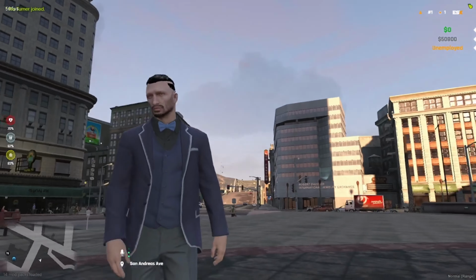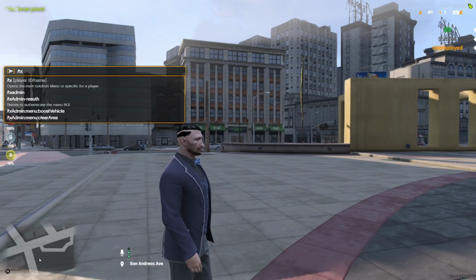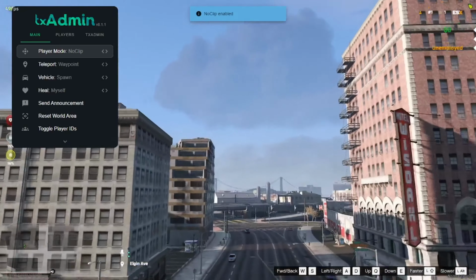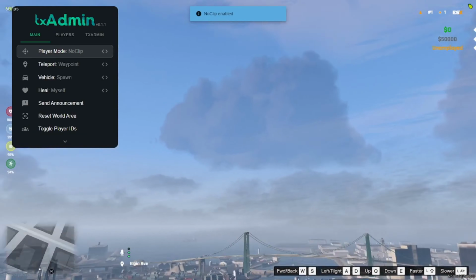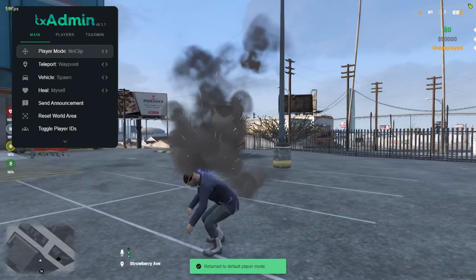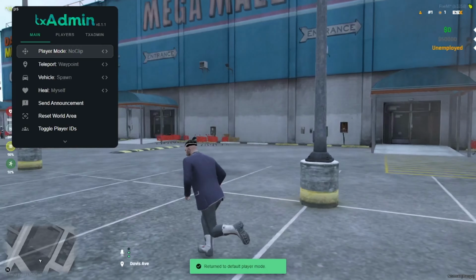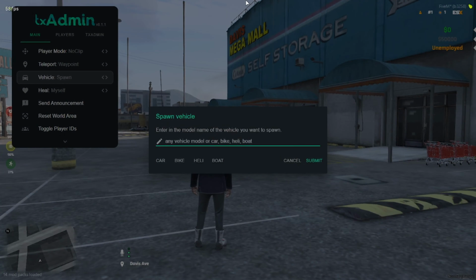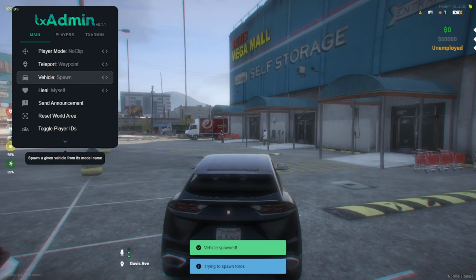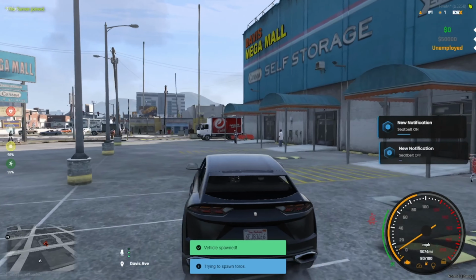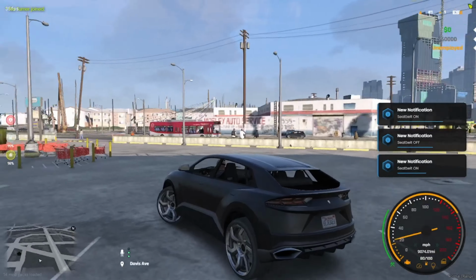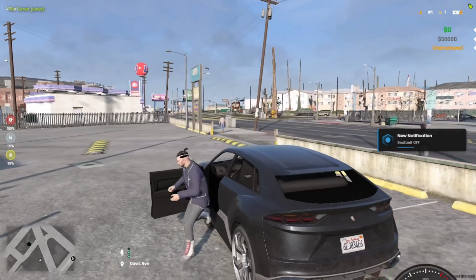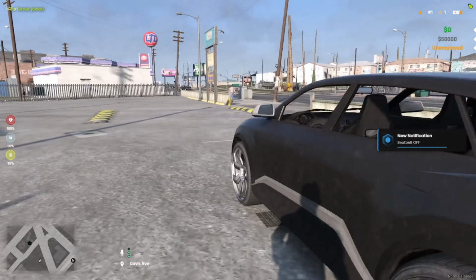Let's move on to the next topic. You can do /tx and get a no clip. No clip around, fly around, spawn in a car. You should know by now that your server doesn't start with custom cars, just regular GTA cars. So just spawn me in a GTA version of a Lamborghini. Seatbelts work, everything. Yeah, I think that's pretty much it.